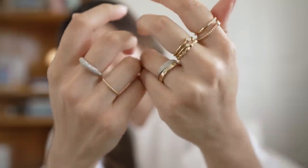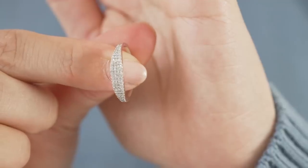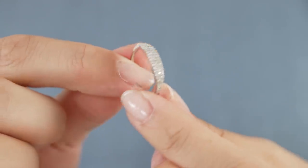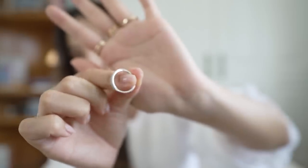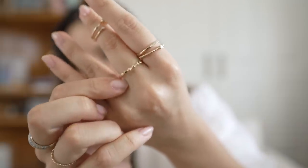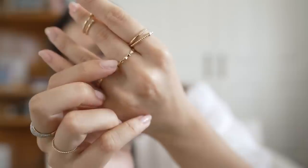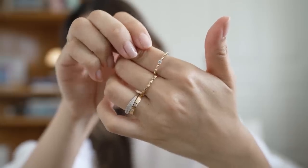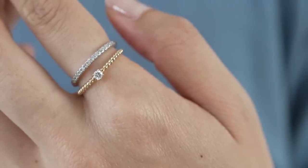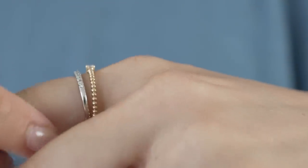These are all of my daintier rings and I think they're all from Mejuri. One of my favorite designs is this one because it's got so many little pavé stones that it just catches the light really beautifully. When it comes to their simple bands, this is definitely my favorite — the way it's cut makes it feel really unique. My last favorite of these dainty pieces is very minimal and I just love it stacked with other rings or worn alone.